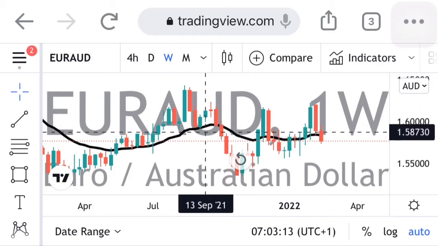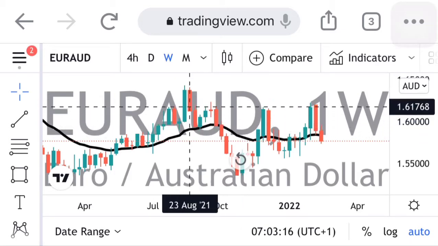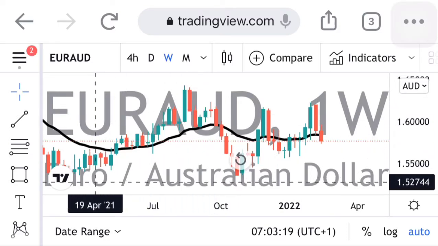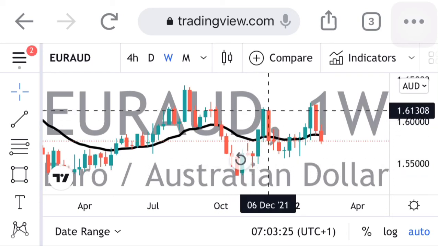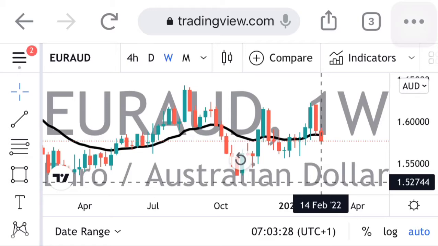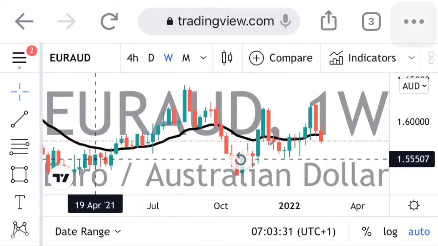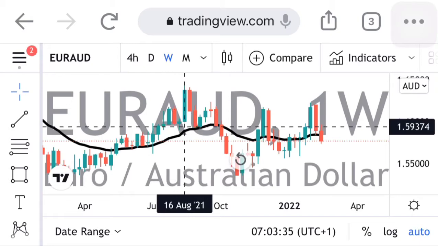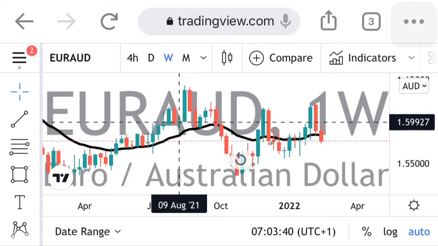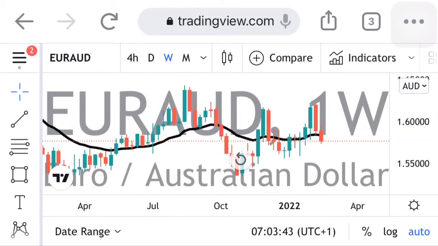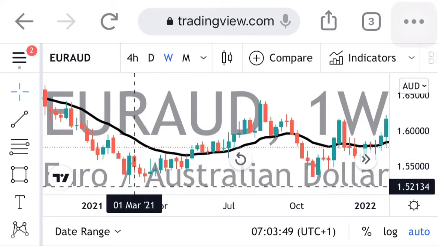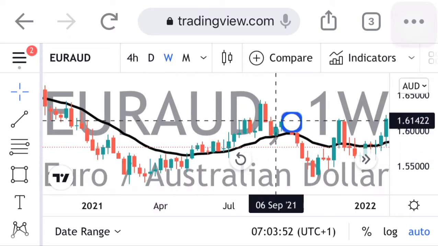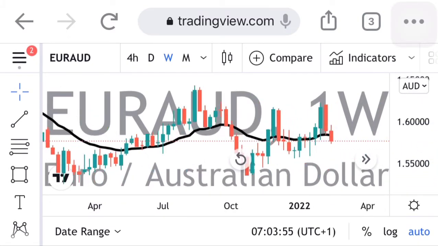So to look for supply zones, guys, supply zones are denoted by what we know as either a rally base drop, and then we look for a move back into the zone for an impulsive move to the downside, or it can also be a base drop rally or a rally base rally, whichever way. But for this move here, guys, what we can see from the EurAud from this point here, we can see that this is actually a rally, a base and a drop from the weekly chart.